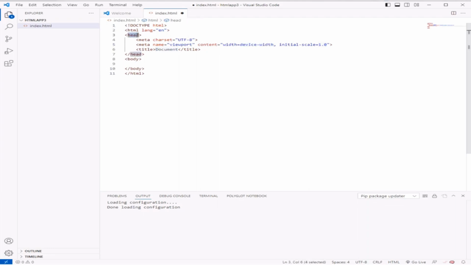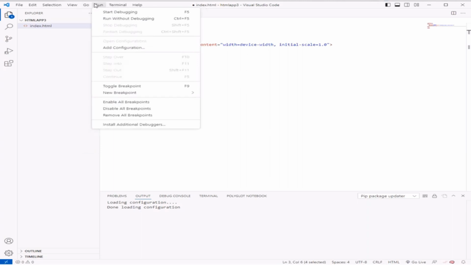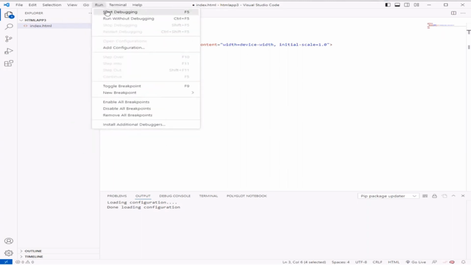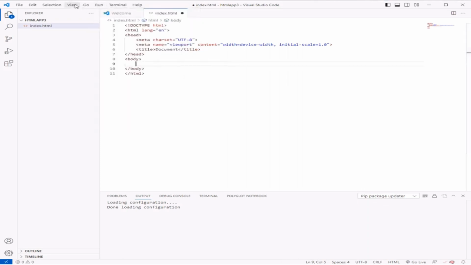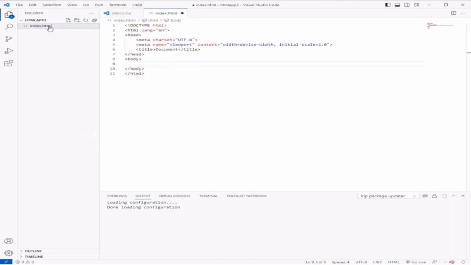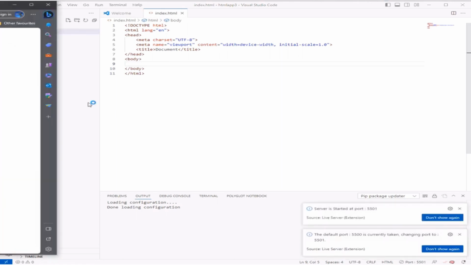This .html file can be run or executed on any browser. If you just double click on the .html file, it will open the browser. Or for developing, you can use Open with Live Server. Live Server is a plugin you can install in Visual Studio Code. Once you install it, all the changes you make in the HTML will be updated live in the browser.